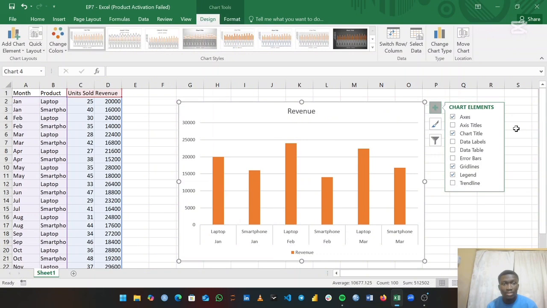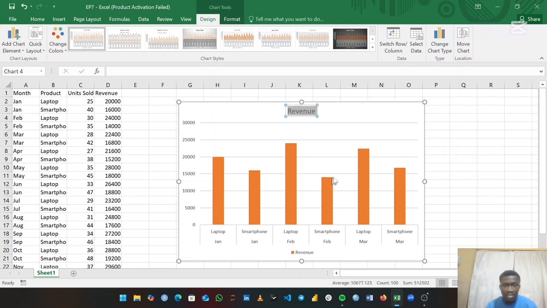So it's all about exploring more and then knowing when to use this. You can basically click on this and then change the title. Okay, you can basically edit your entire visualized graph to suit your preference.